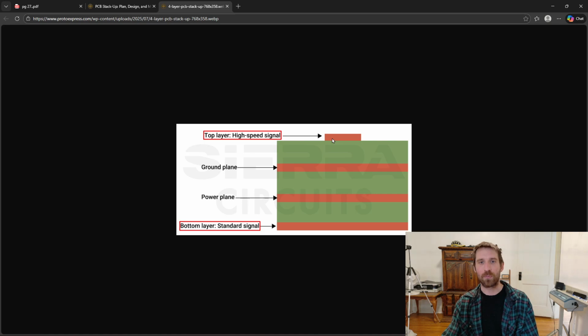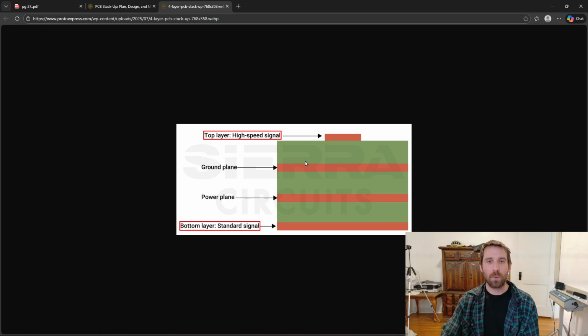So this is a typical 4-layer board stack up: signal, ground, power, signal. Many designs work with this, but as I said, I want to over-design.